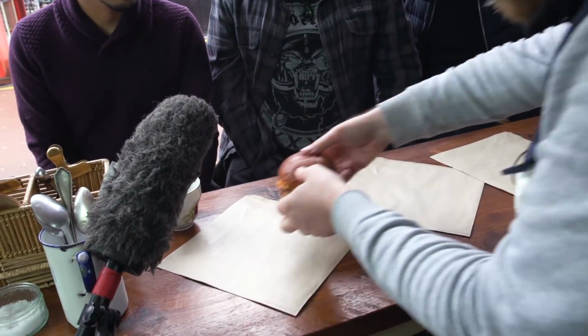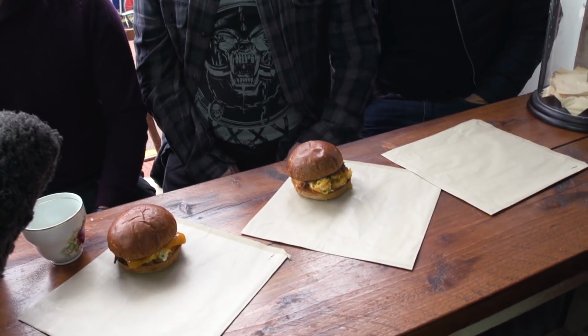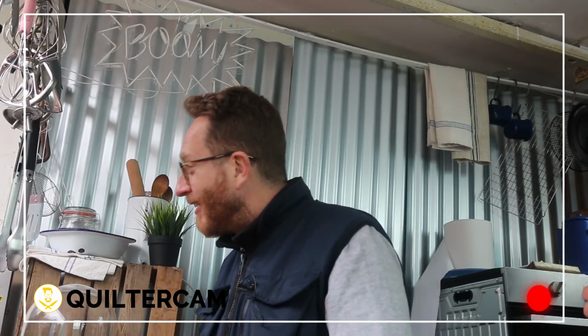So, we've got the original Eggslut breakfast sandwich, basically a brioche bun with perfect scrambled eggs. Then you've got some cheddar on the top, and then you've got some confit onions, all finished off with some sriracha mayo. Now, is there anybody here with a hangover today? Yes. Okay, good. Well, then this is going to repair everything.